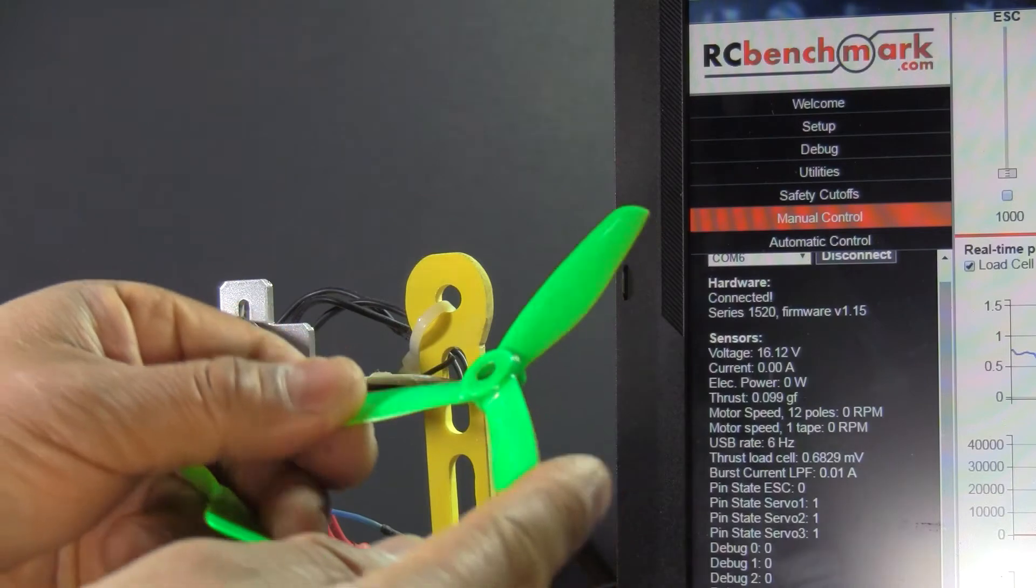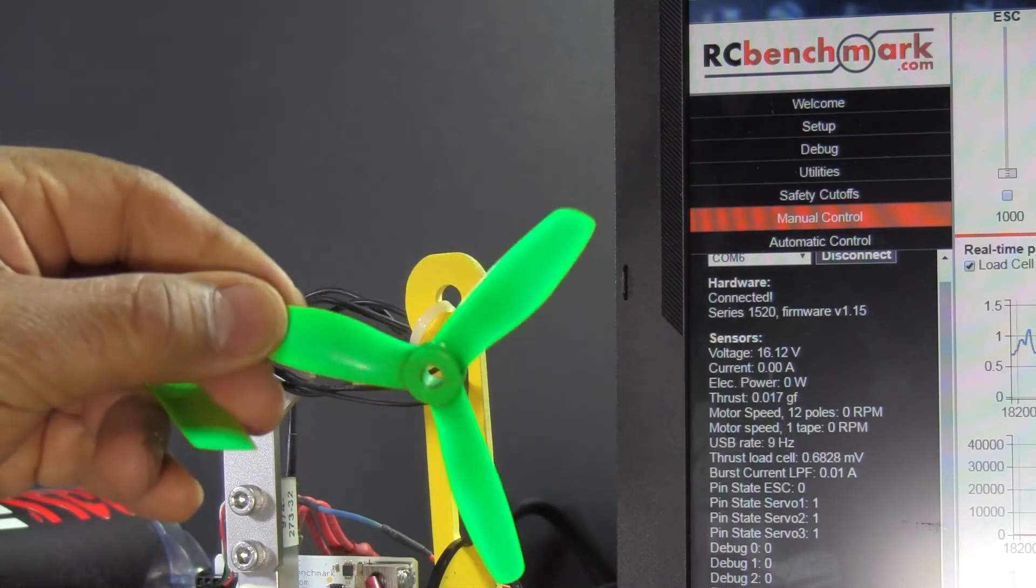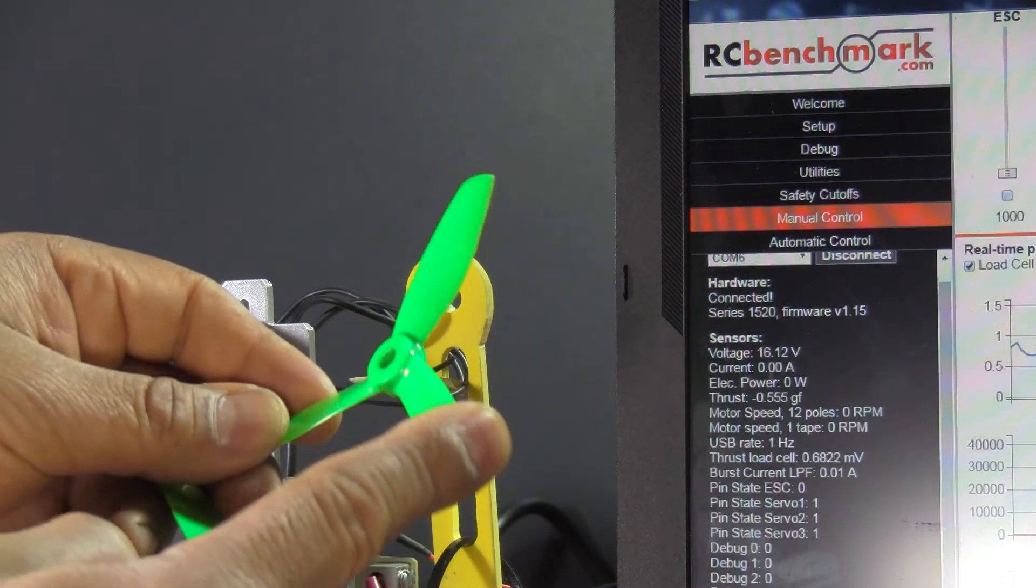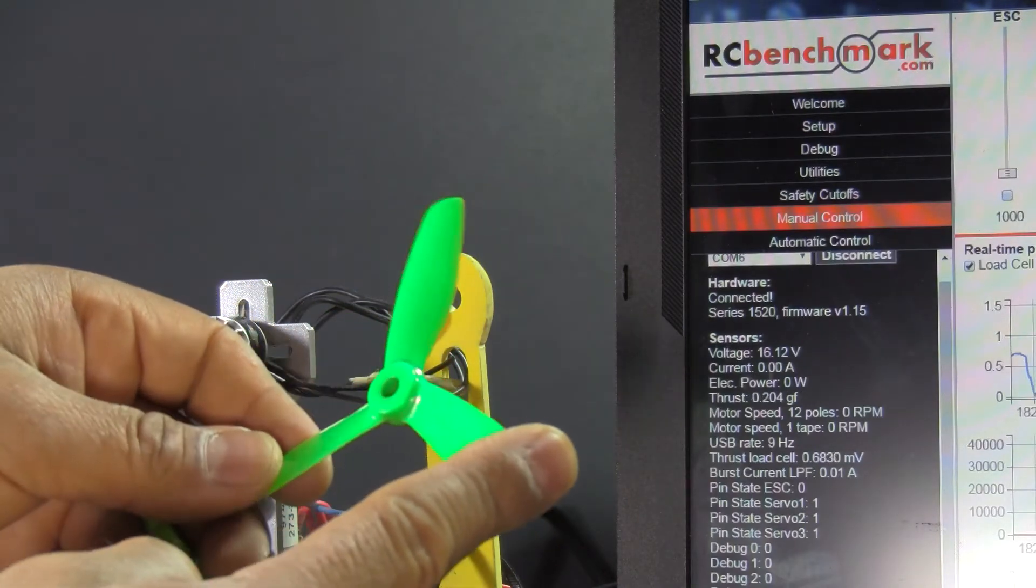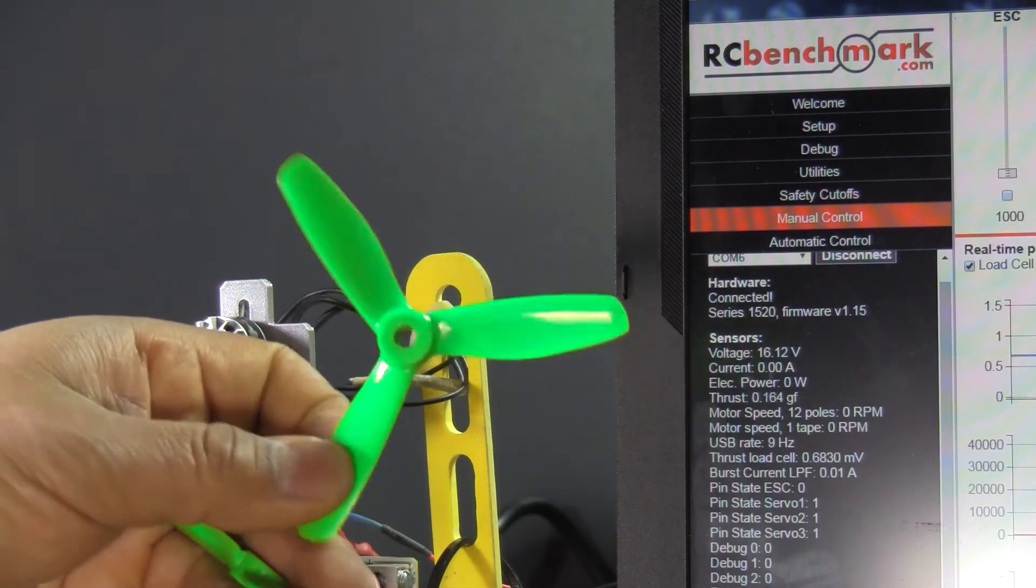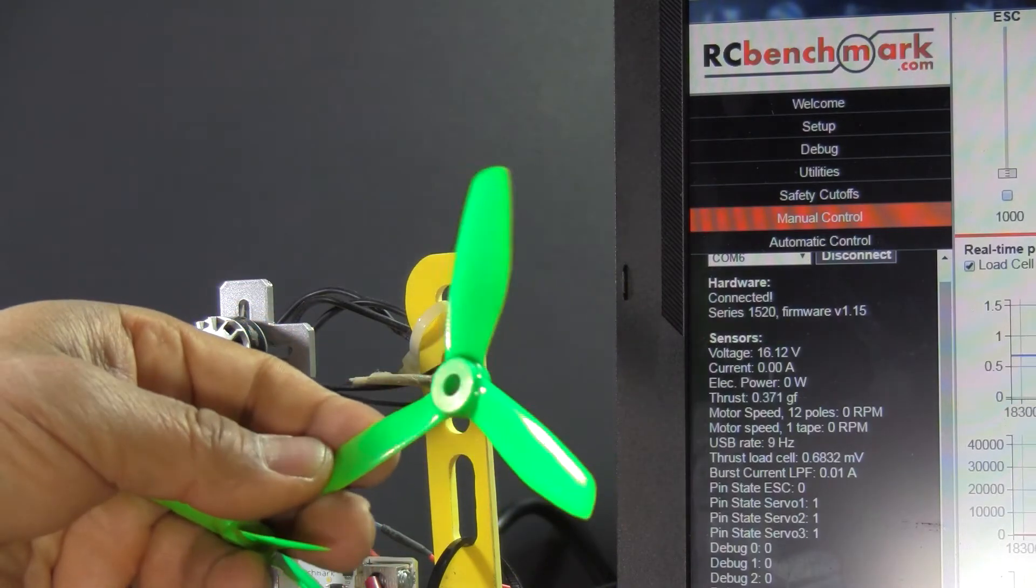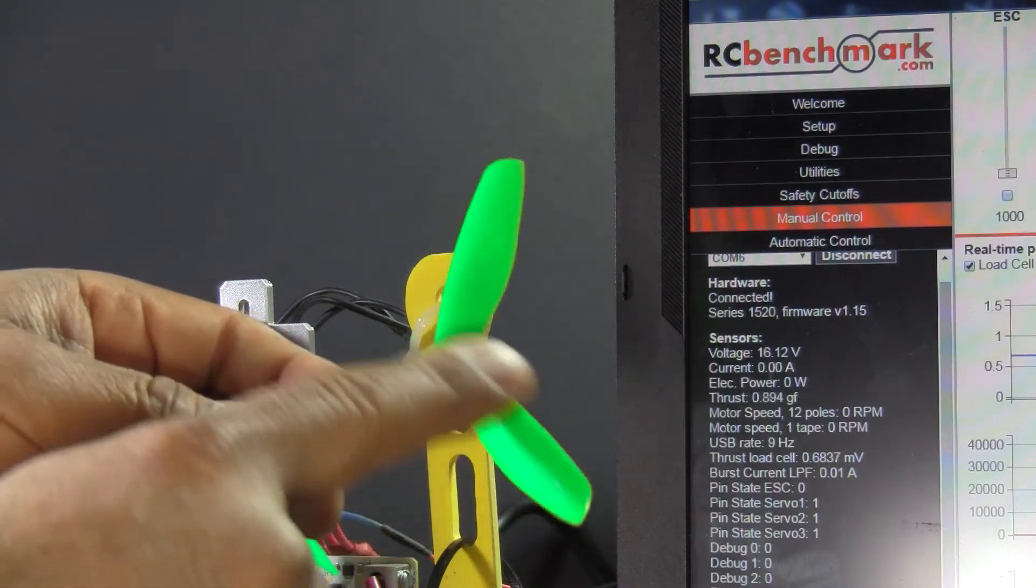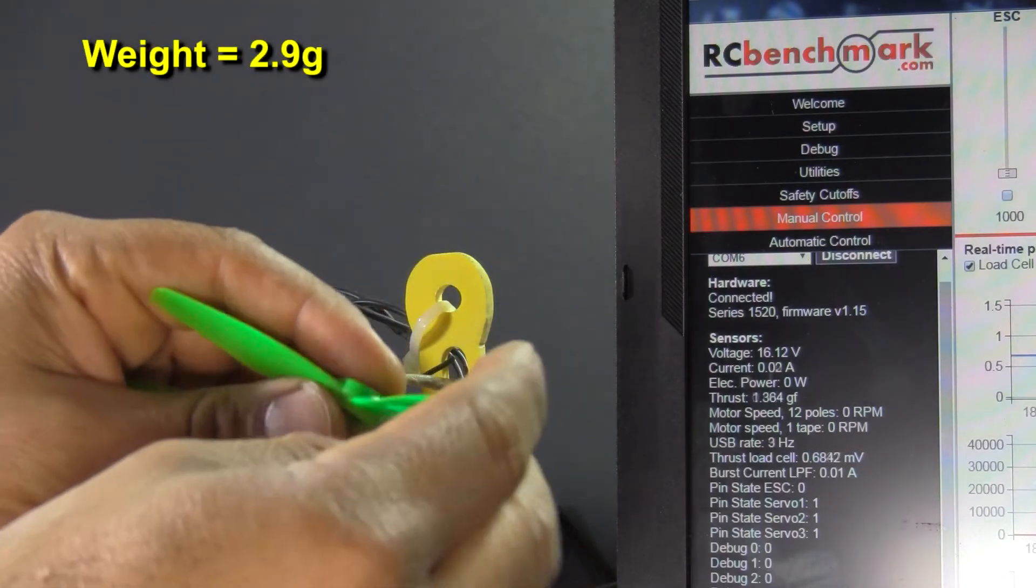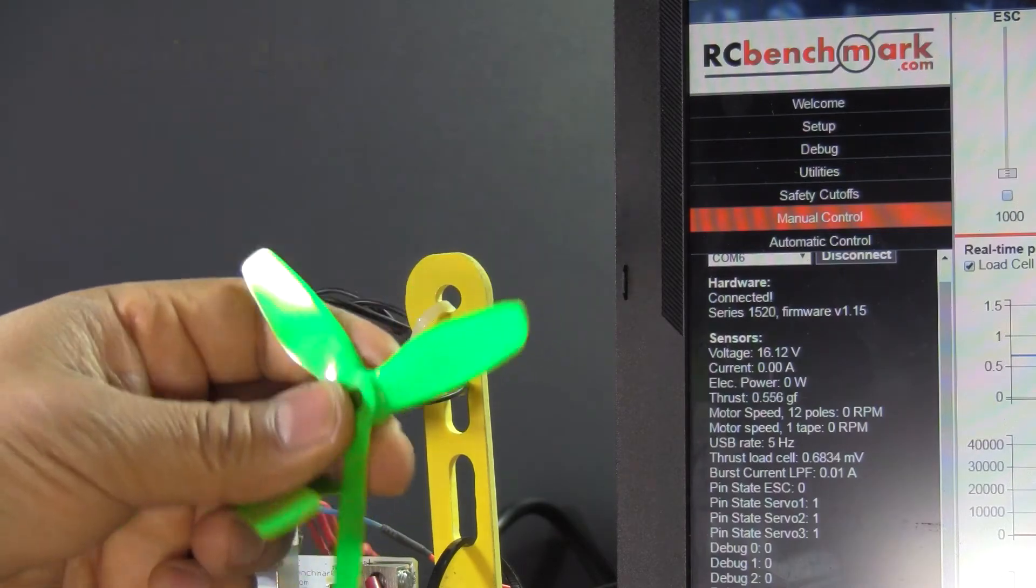And I'm also going to test this one because I tested it in a couple of motors. So I thought I'd include it for the brother hobby as well. This one's the DAL T4045V2. So it's like a miniature of the T5045. It's got the same shape. It's a little bit of a heavy prop, but I've seen a lot of people running this one and they seem to like it.